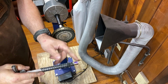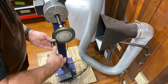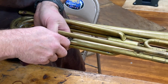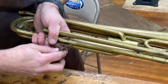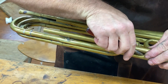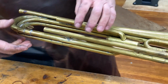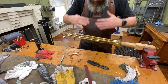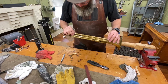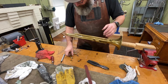Now I'm going to use an expander to help me hold the part so it doesn't get away from me. If you notice, when we started, this was jumping around. It was kind of bent back. But now that these braces are cleaned and everything's set, we have some tube that we can go off of, and we have no spanning issues this way.